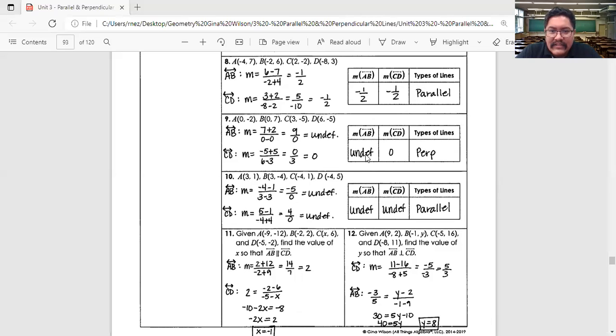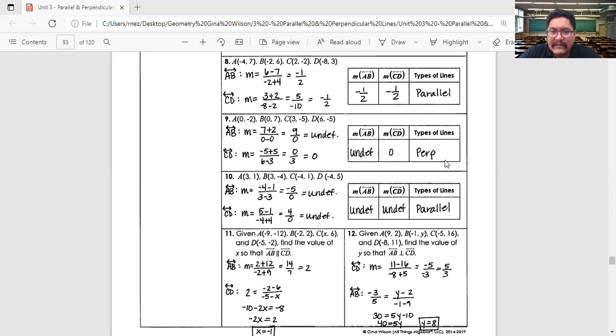Now these next two are going to be kind of tricky. Looking at the slope here, we have an undefined slope. So that's going to be straight up and down. Now undefined doesn't mean no answer or cannot be solved or anything like that. It just, in this case, means that we have a straight up and down line, and then we have another line that's 0. If you had looked at my hands there for a second, you would have seen that it was a perpendicular line set. So again, undefined does not mean cannot be solved. It does not mean we just stop right there. That's not what it means.